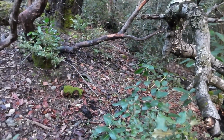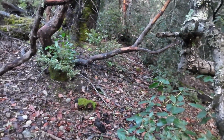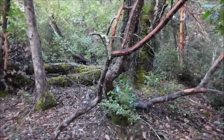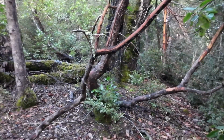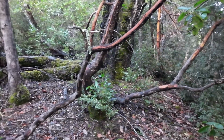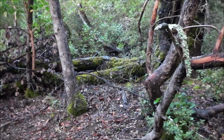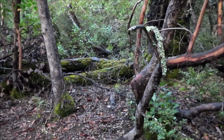According to my aerial imagery layer on OsmAnd, starting right up here, you start getting into brush, and I think that's what I'm looking at here. There does appear to be a slight clearing partway up here, maybe twice as far as I've come up so far. So I wanted to see if it's possible to go up that way. The thing you can't tell from the aerial view is how dense the brush is. So the only way to tell is you got to come up here and try to walk through it.